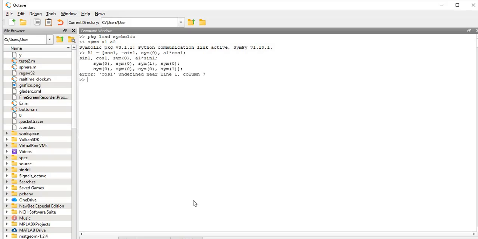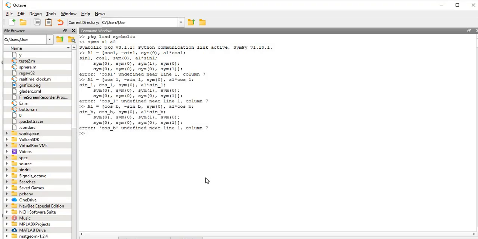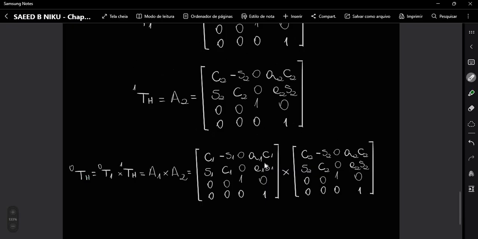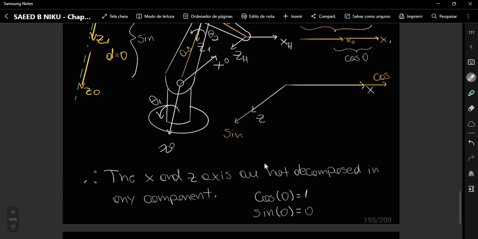It doesn't work because of this index. Well, I will try to solve this, and if it doesn't work in Octave, we can do it by hand, but yeah, we need to be able to do this using Octave. Okay, so for now that's all, and we will continue with this in the next video.